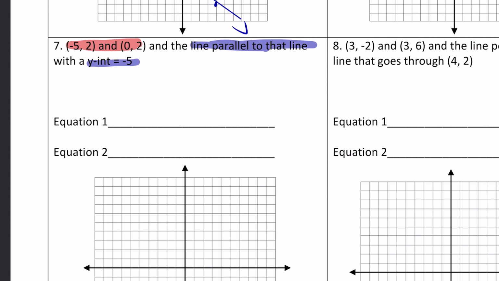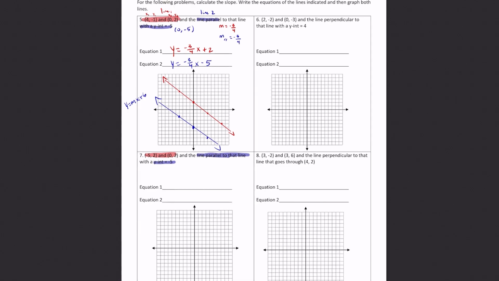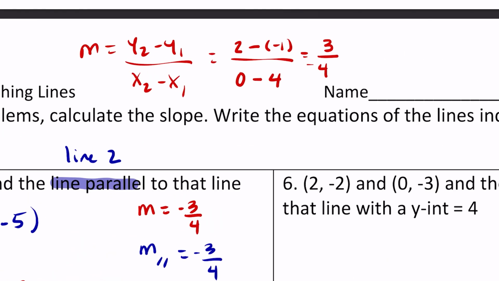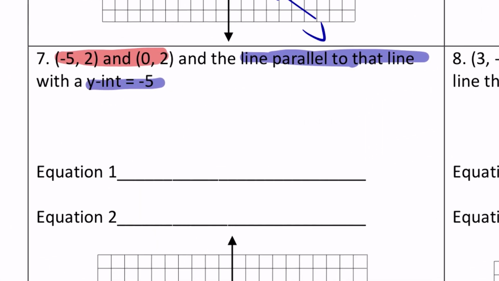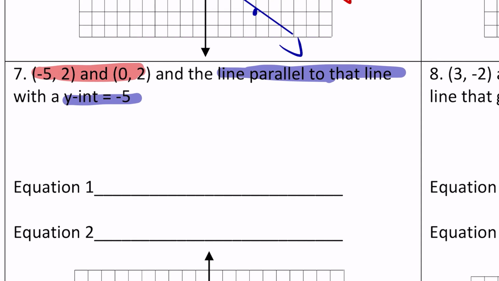So what do I do with these 2 points? Once again, I'm going to use that wonderful slope formula that we know and love. I'm just going to say, okay, m equals 2 minus 2 over 0 minus -5. And then 2 minus 2 is 0, and it doesn't really matter what the bottom is, but 0 minus -5, that's going to be +5. 0 divided by 5, we put that in the calculator, that's going to be 0.